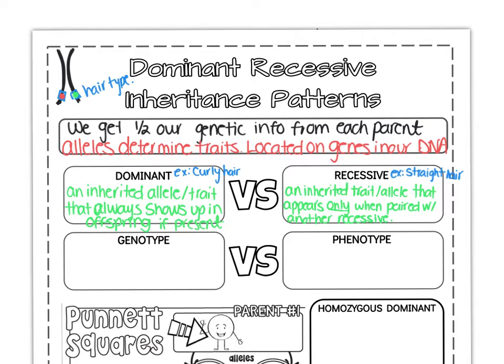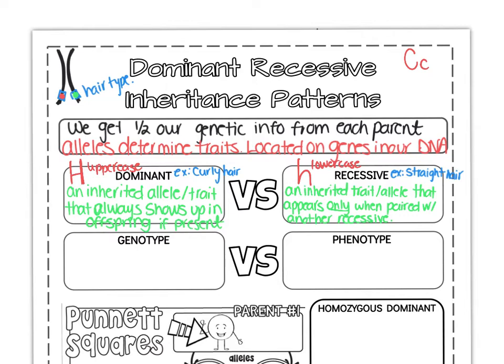Dominant traits, when we're doing our Punnet squares, will always be represented with an uppercase letter. Okay, so uppercase, always. Recessive traits will be shown with a lowercase. So make sure that you are comfortable with that. It's kind of tricky if we have like C and little c. It's really important that you make that very clear.